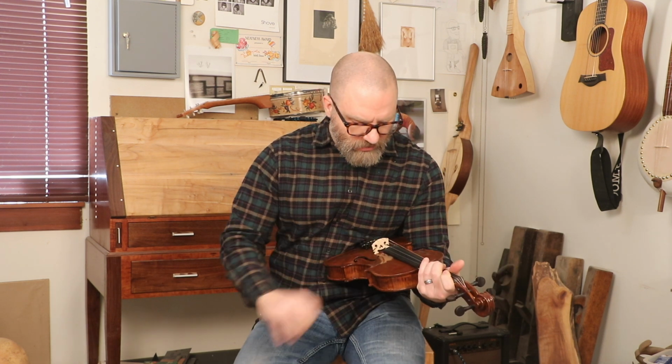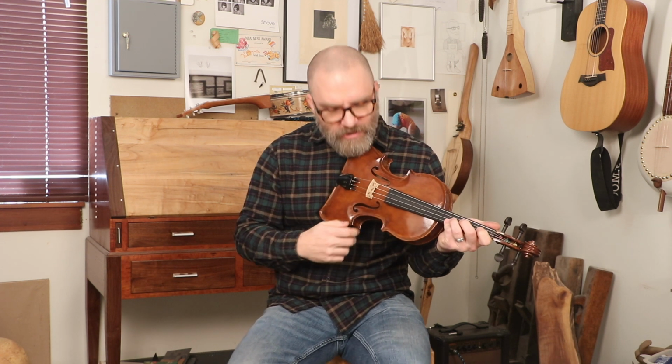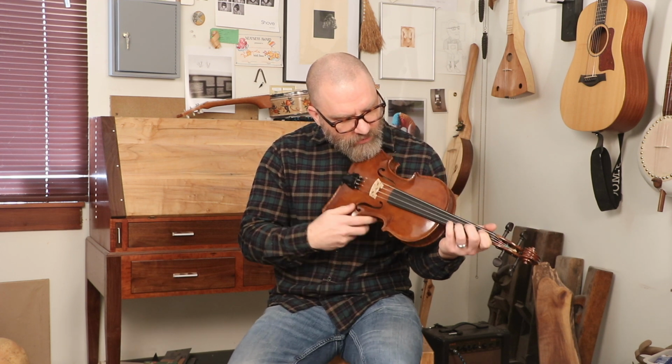So now I can hold this one on my chest with a bent elbow, not a straight arm. It's a lot more comfortable, and I can play like this with my arm not being impeded. It's not comfortable for me down here yet. I don't play like that, but it is comfortable up here on my chest. It's also kind of comfortable up here on my chin because it lays down on here, and I can hold that corner, and it allows the angle of my hand that I was having trouble with to come forward like I liked. So I can play it like this, and that's pretty comfortable. I can play it up here, and it's pretty comfortable as well.